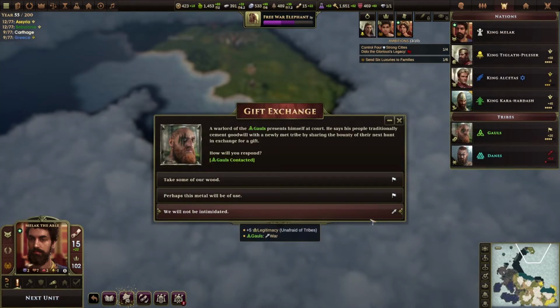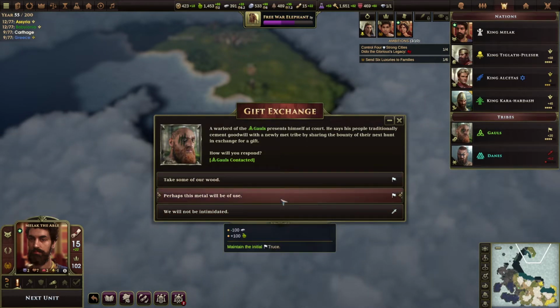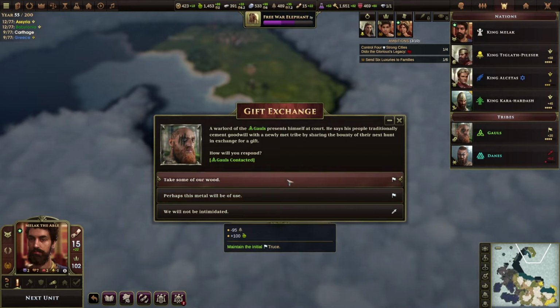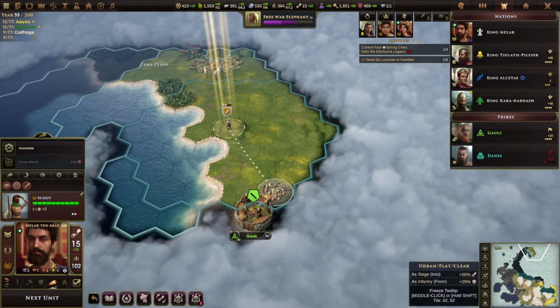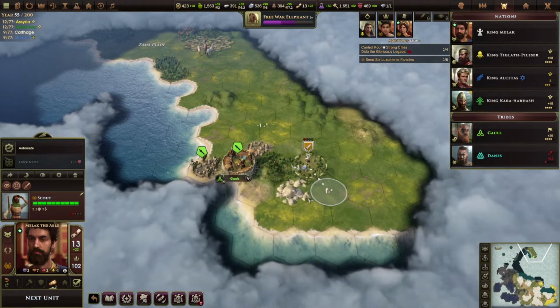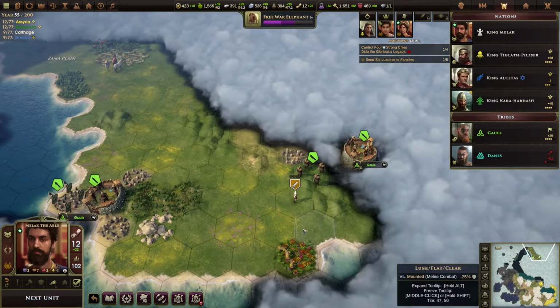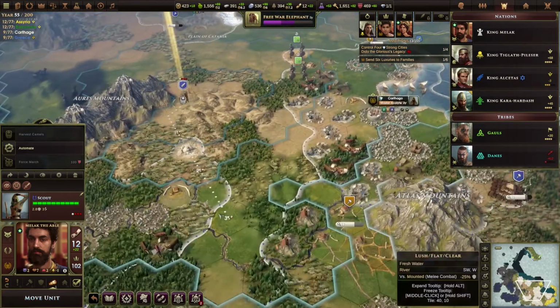All right, so we've met the Gauls. I don't really need the food. I'm definitely going to take the wood. I'll give you the wood because, like, iron's worth a hell of a lot more than the wood. Gauls are okay with us. They don't hate us. I don't mind being friendly with them and going and settling their land. Yeah. I wouldn't mind that. I could automate you.